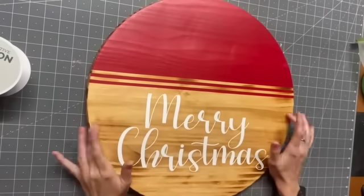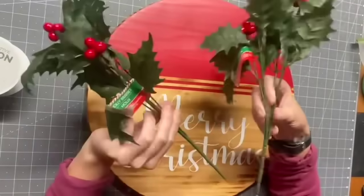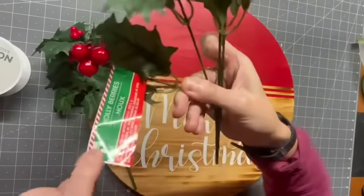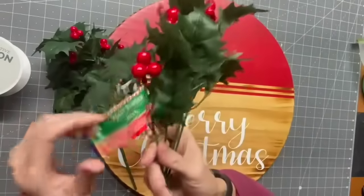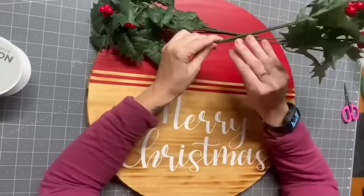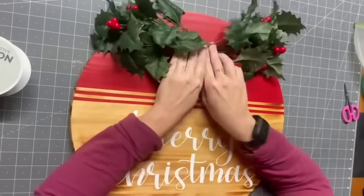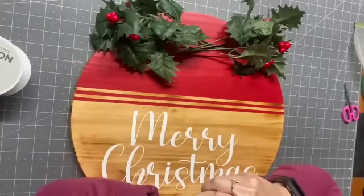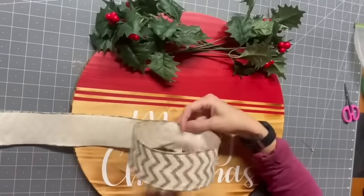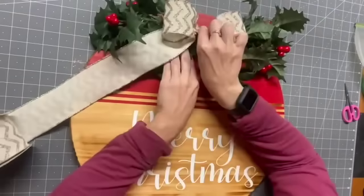So now that this has dried, ooh, look at how cute she is. Like I said, my friend isn't as crazy as I am. So I just wanted to keep some things traditional and then add a little flair here and there. So these are the holly berries from Dollar Tree. And we are going to play around with these and connect them. If you've watched the first 2 wood rounds I did, I like to connect all of my pieces together. So that is what we're going to do. So we're going to create this bow. Like I said, I needed to add a little flair.